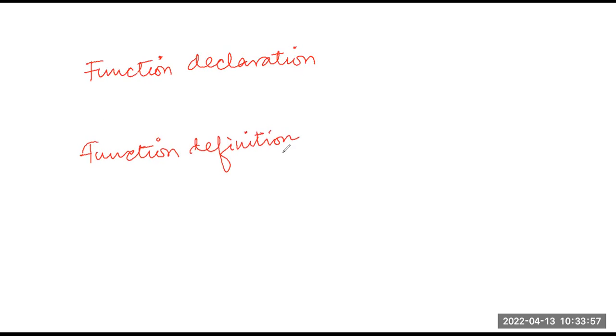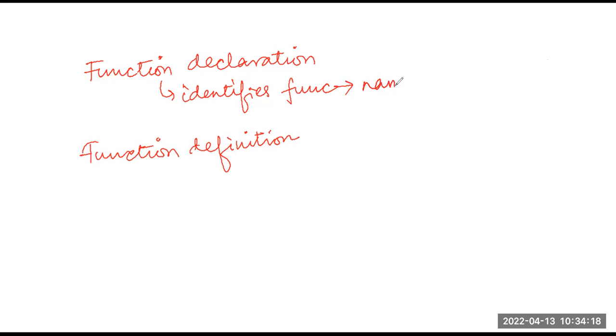What is function declaration? Function declaration identifies a function. What was declaration of variable? Same declaration of function is also there. It will identify a function with a name.